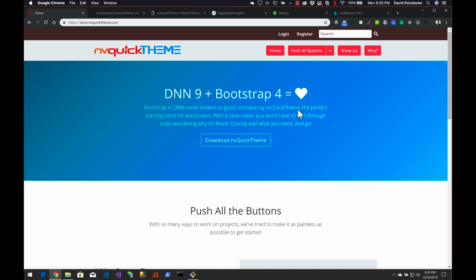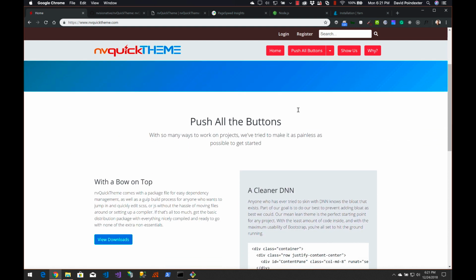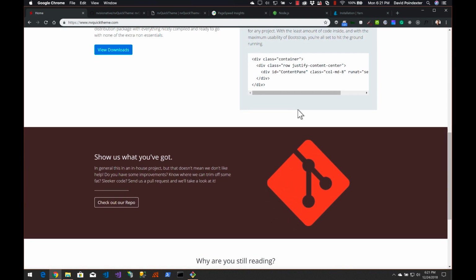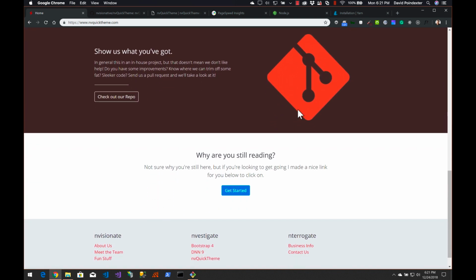You'll see on the screen here that I've got nvQuickTheme.com. This is actually the theme that is baked right into the open source project, which we'll take a look at in just a moment. It's a great looking theme, very clean. There's a few examples of how you can leverage some of the content that's out here.